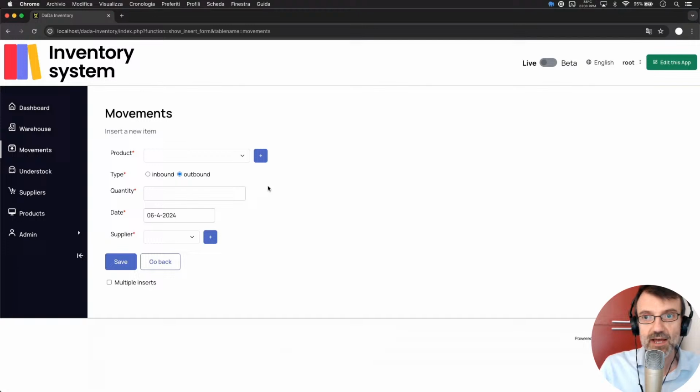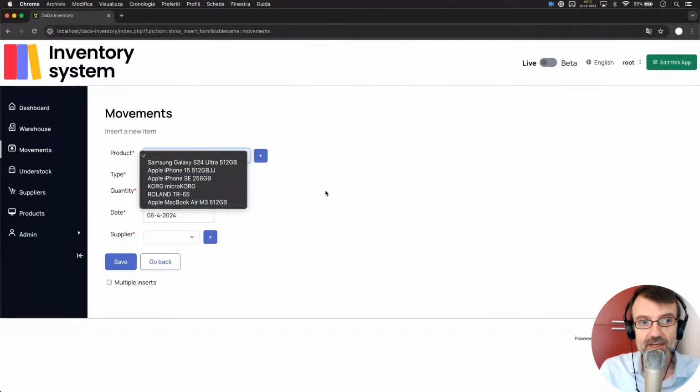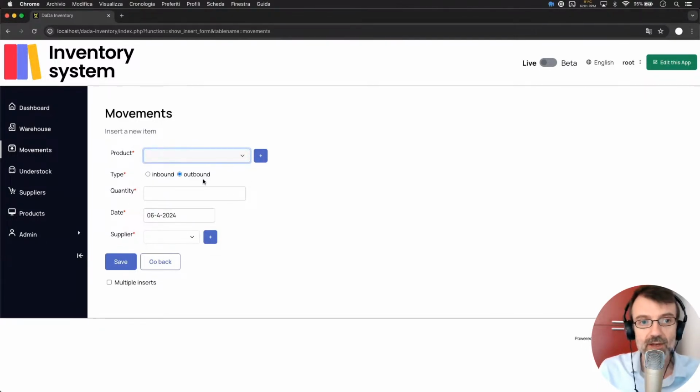Every time we have an inbound or outbound movement, we track here the product, the type, inbound or outbound, the quantity, the date, by default today's date, and the supplier. And this last field is the field I want to work on.